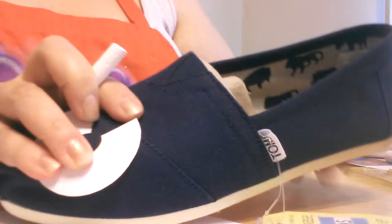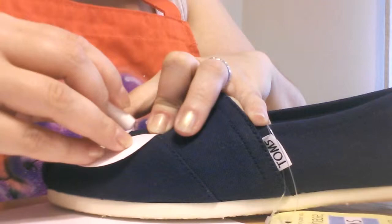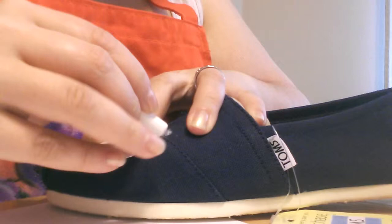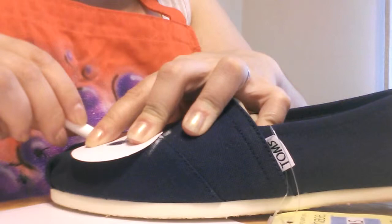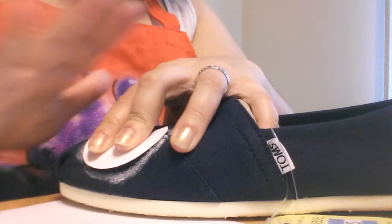I've got my stencil there and I'm just going to chalk around it. You can be as precise as you want with this. I am using white chalk, but you don't have to — you could use any color chalk you want to, as long as it's not like a special chalk. This is just plain old blackboard chalk, which I'm going to go ahead and say is much harder to come by these days than it used to be, because it used to be that there were blackboards. Now everyone's got smartboards. Smartboards making people smarter? I don't think so — I think they're just making less chalk. I kind of actually hate chalk because it dries out my skin.